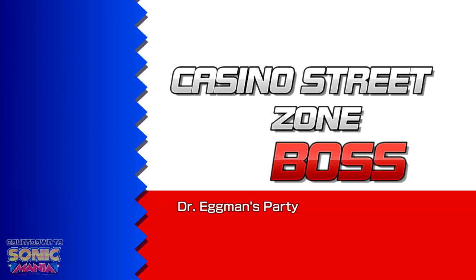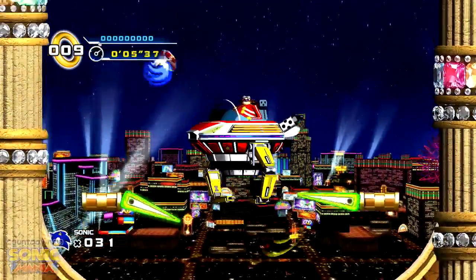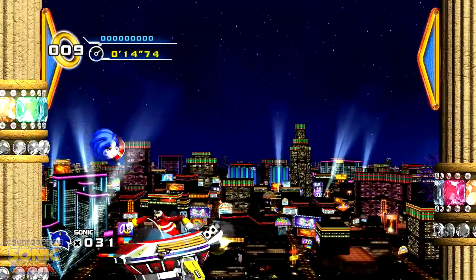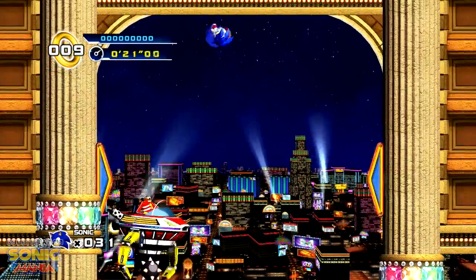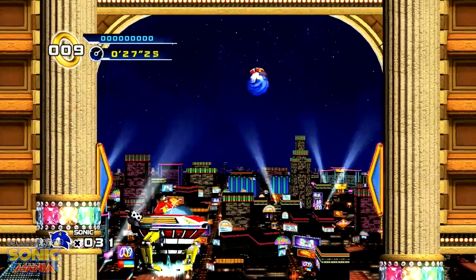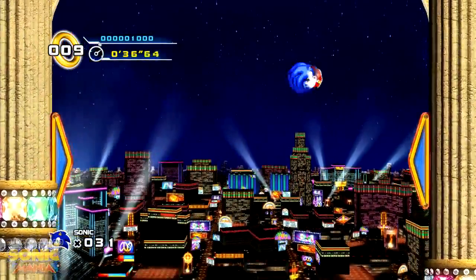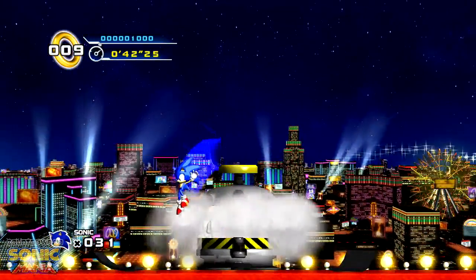All right, Dr. Eggman's party. We having a party? Now, this one might look familiar as well. It's the same style of boss from Casino Night Zone. Not difficult in any way, shape, or form. He makes it so you can bounce off of his head while he's in his invincible frames. But it just makes this boss hella easy. He's kind of just trapped. He can't even move. Honestly, this was just a lazy version of the Casino Night Zone boss. Just so lazy, in my opinion.